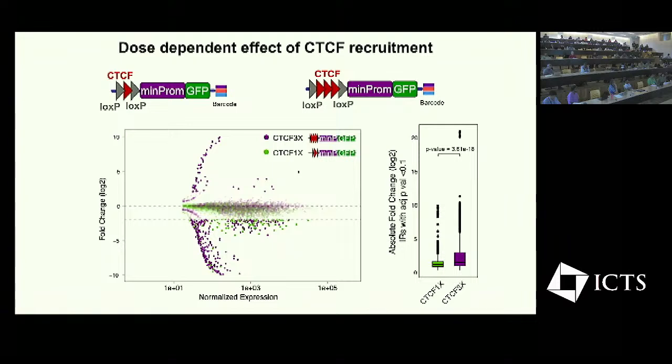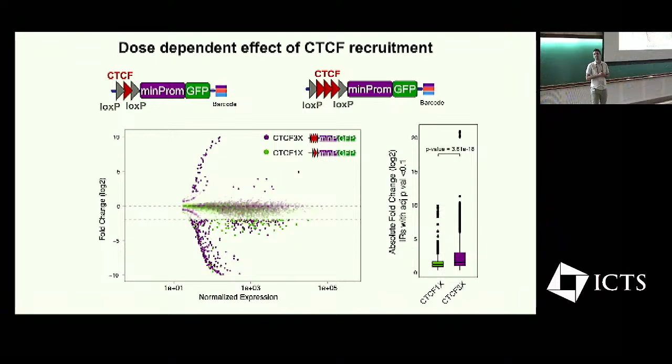Yeah, we're doing TRIP in a bunch of things. Everything that is a cis element, we're testing it. There aren't that many. There's a lot of things that we know can create boundaries, but there aren't that many where we know the sequence that will recruit it. But there's a few, and we've been testing them. And there are things we put in between the loxP sites that recruit enhancers way better than CTCF. Okay, thanks. But we're still working on that.